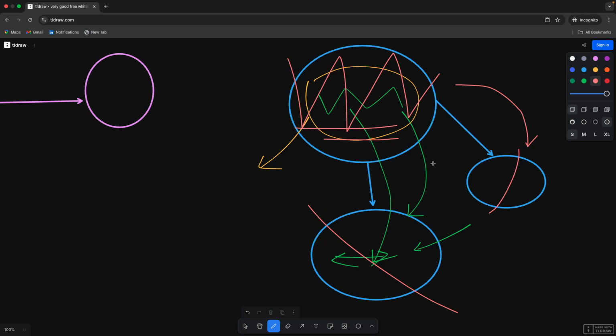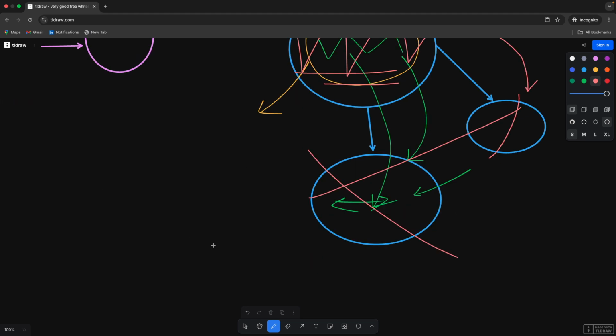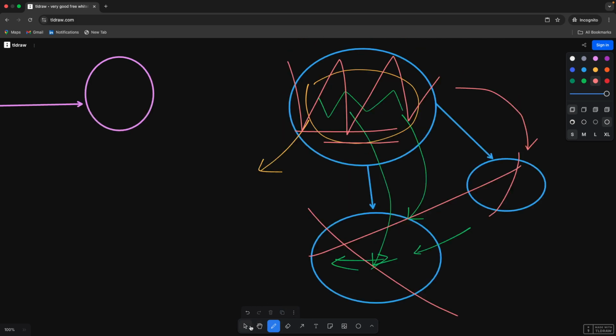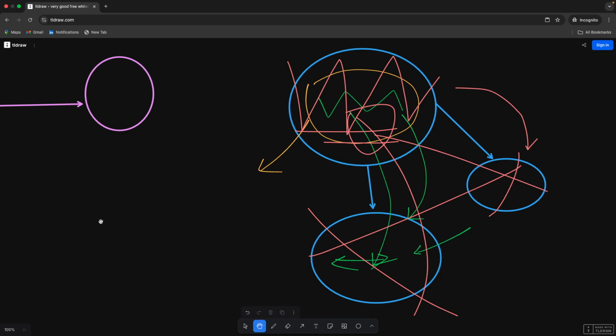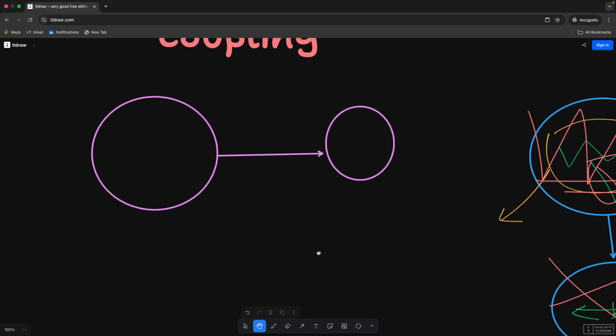So we say that the child classes are highly dependent on parent classes, or we are having a tight coupling, right? Tight coupling is what is happening over here. These are tightly coupled, right? If there is any small thing which is changed there, it will directly affect the child classes. So this is in other terms called tight coupling.